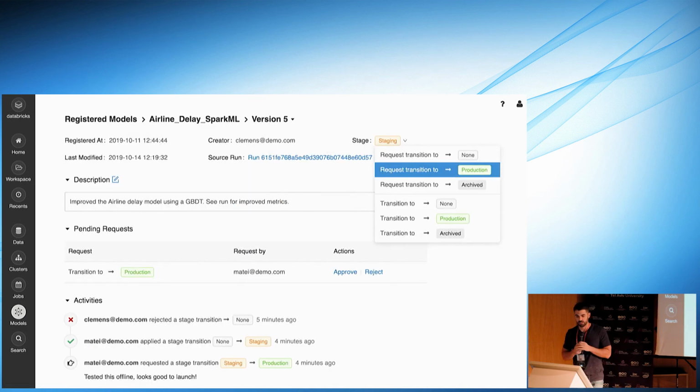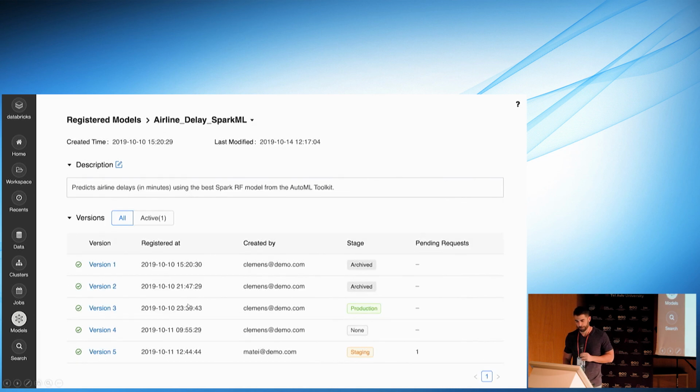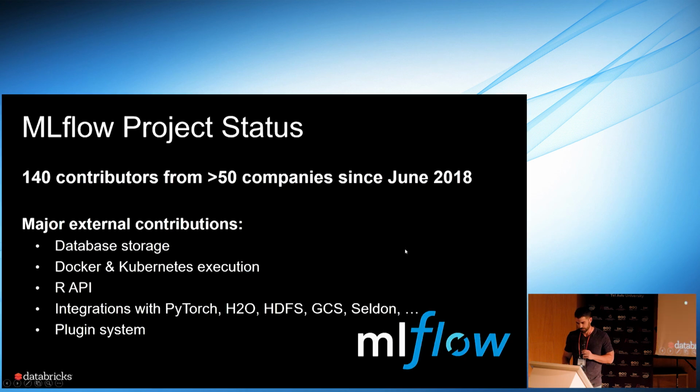Look, I can see from which commit in GitHub it was run from. So I know exactly which version of my code it uses. I can transition it from staging to production. I can get all kinds of metadata, basically, which is missing today because no one tracks it. Yeah, and this is another view of the same thing.